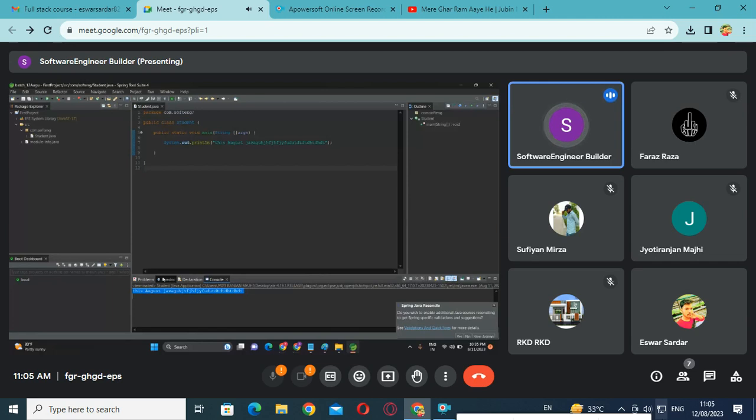If you want to install JDK manually, to do some operations or programs at the command level using EditPlus or any editor like Notepad, then you need to install JDK manually. But if you use an IDE like STS or IntelliJ, you do not need to install JDK. This is auto configured. The IDE builds those things automatically. No worry for that.